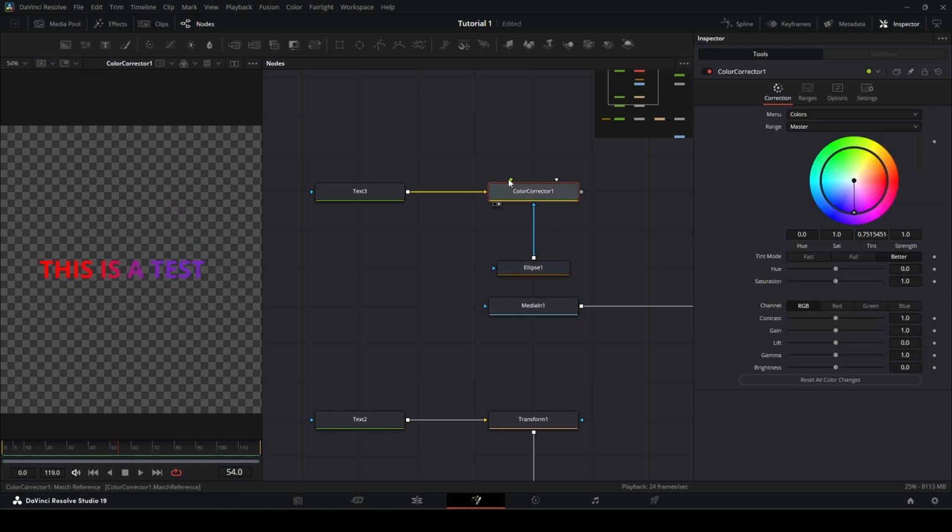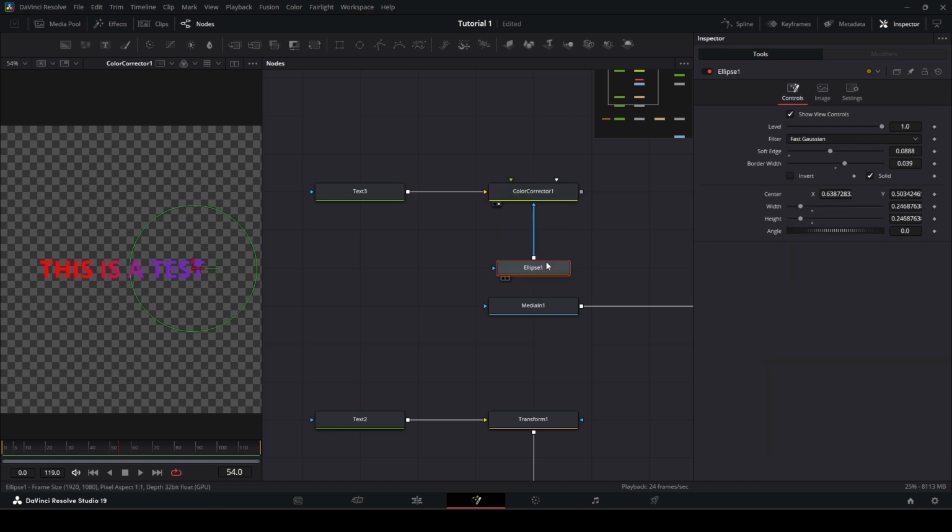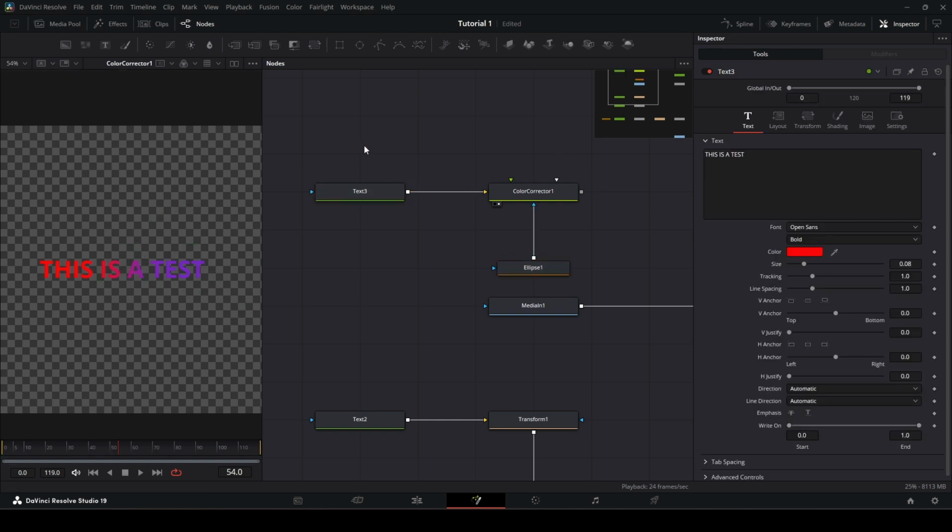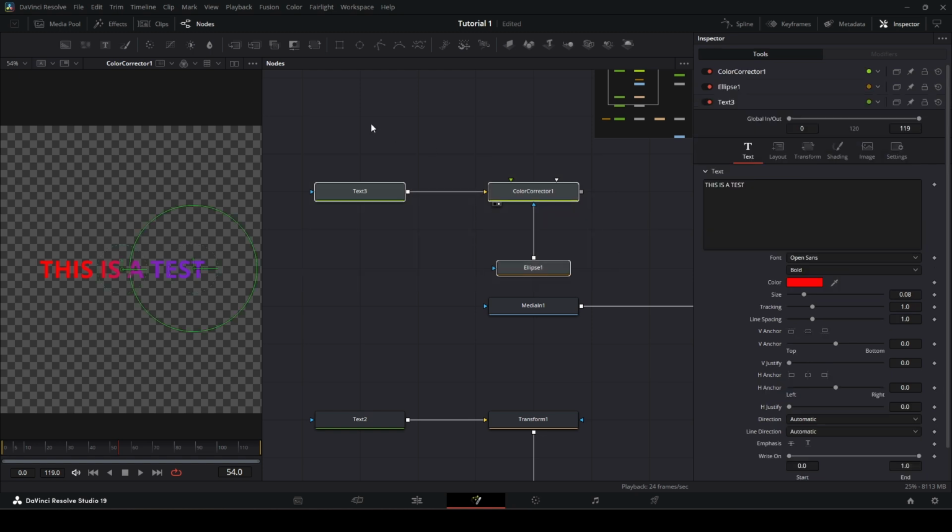Now, when you don't know what these two things mean, well, you can just look it up in the documentation, really. There's just too many of them to be able to cover in a single video. So when you're encountering something and you're not quite sure what it does, take some time and look it up. Or I'll do a video or request a video about it and we'll take a look at it. The thing that you have to remember is that you don't need to know all the nodes to be able to do some very good work in DaVinci.